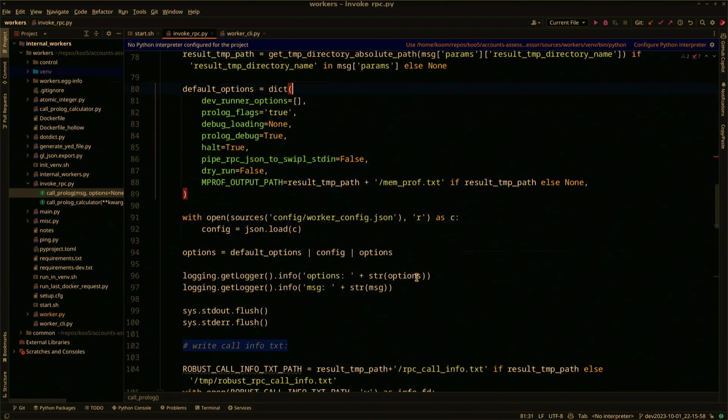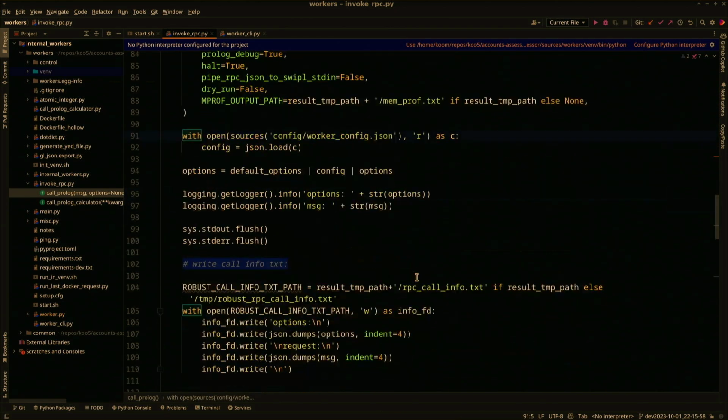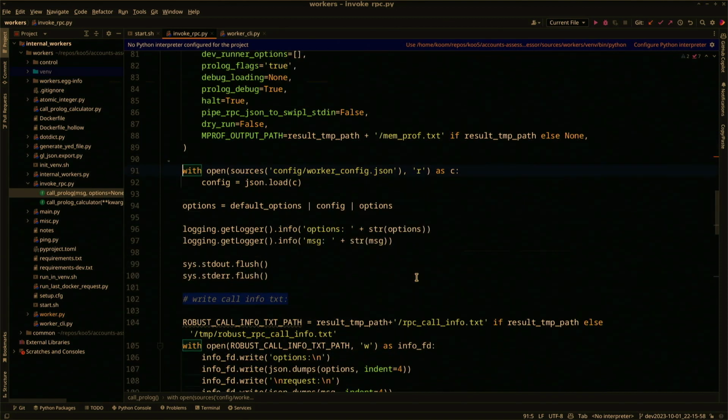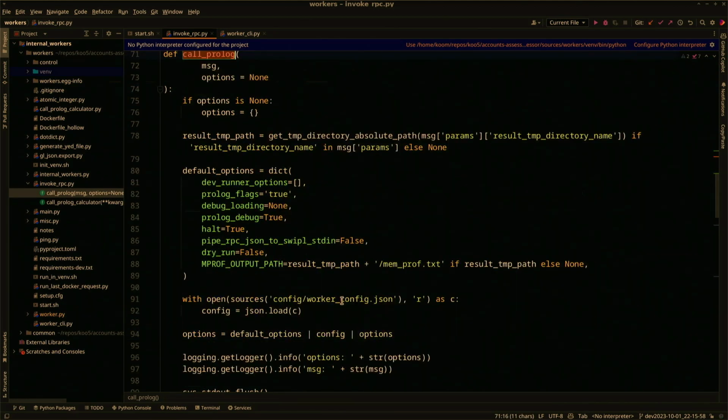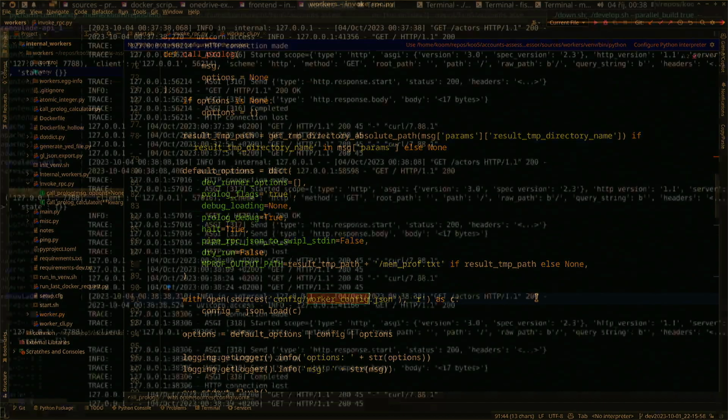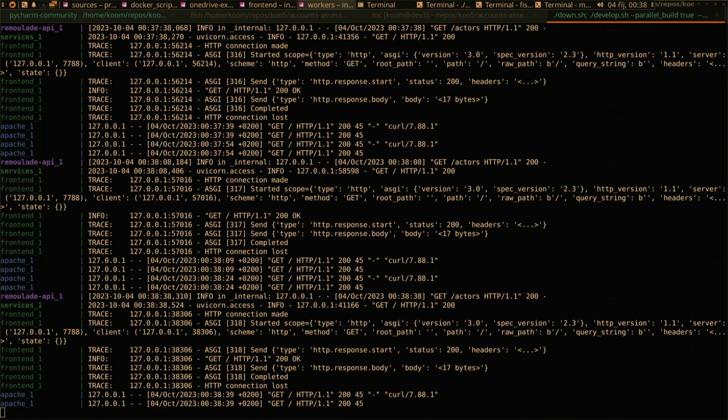So we have some defaults, and we override that with the worker config JSON. So the worker config JSON is loaded each time call prolog is called, so it's loaded for each request or each attempt at processing a job.